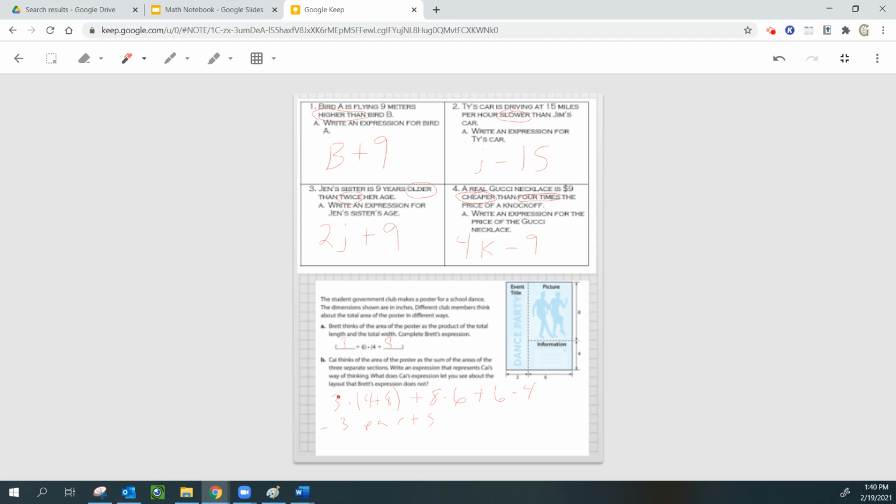Whereas in Kai's, I can see pretty easily there's this piece, and this piece. So 3 sections. And you would know that they're not equal either, right? Because their dimensions are different. So 3 parts, not equal, right? That's kind of one thing that we're really seeing here about Kai's expression that isn't in Brett's expression. So if you wanted to be able to communicate that information, then that would be the expression you use versus Brett's expression, even though both of them get you the correct answer.